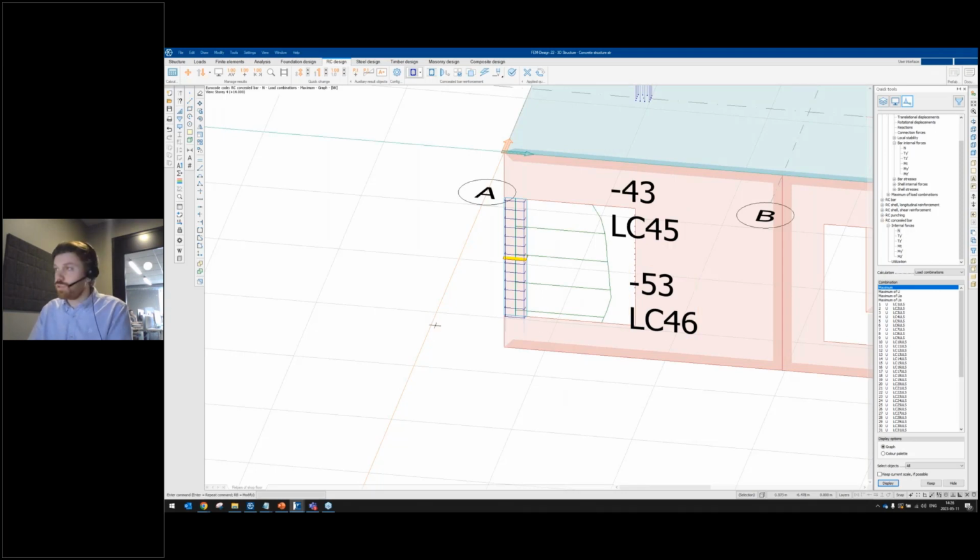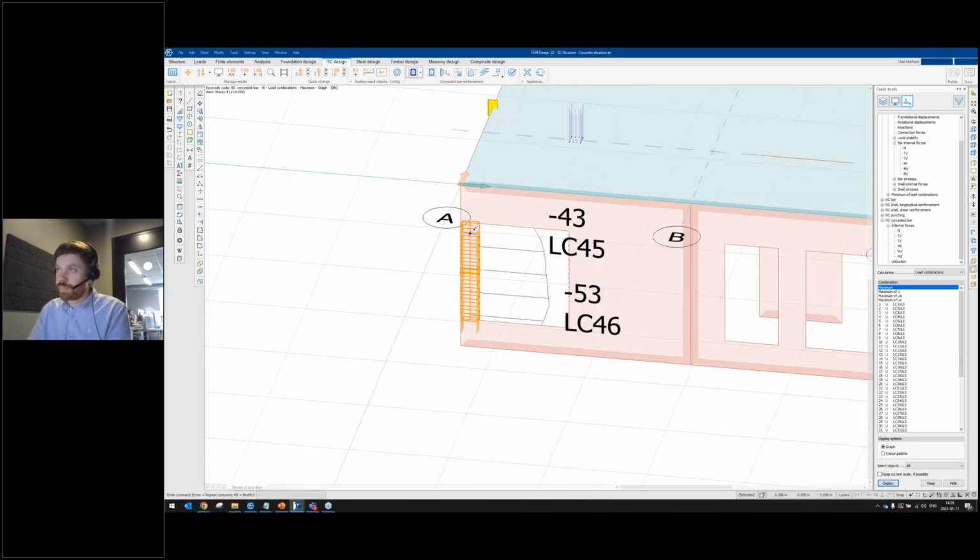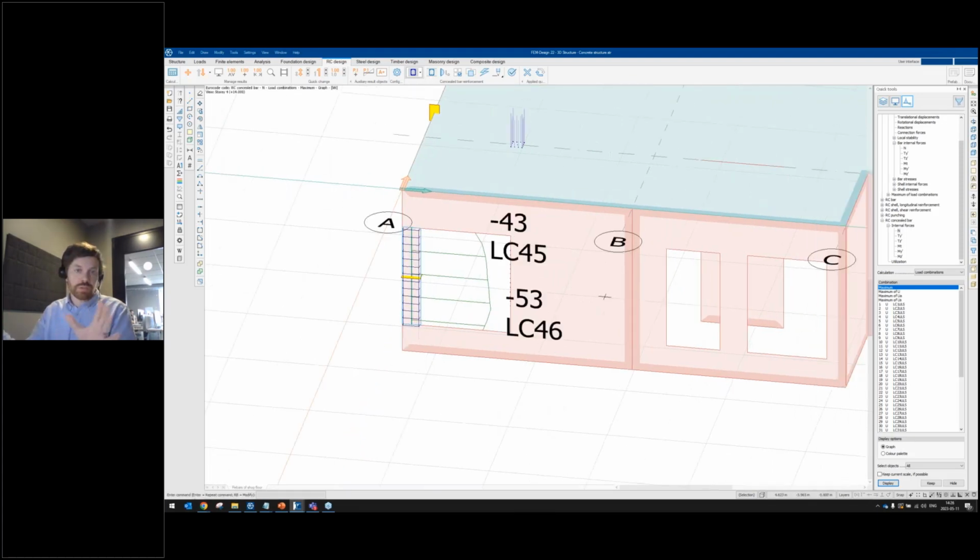So this is very useful when you want to design like this part on the side of an opening, or maybe it's over a large window or door or something like that. You can use the concealed bar. All right, so that concludes the bar design. I will talk about the fire design a little bit at the end of this.